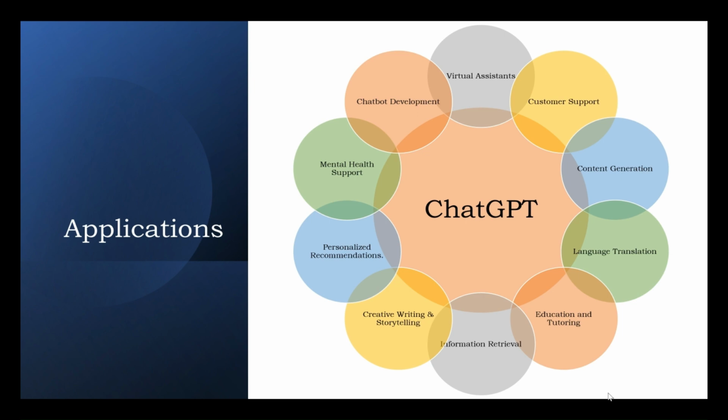These are the different applications. In customer support, it handles customer inquiries, provides support, and answers frequently asked questions, reducing the workload on human customer support agents. Going to language translation, it allows users to input text in one language and receive the translated version in another language. It translates the text from one language to another.